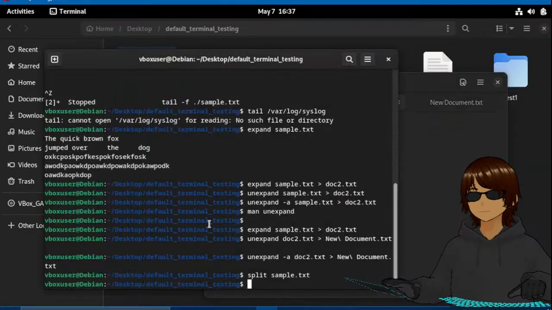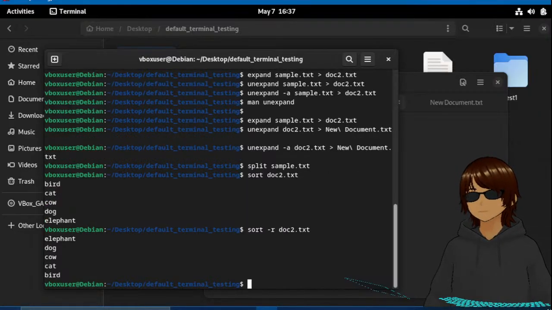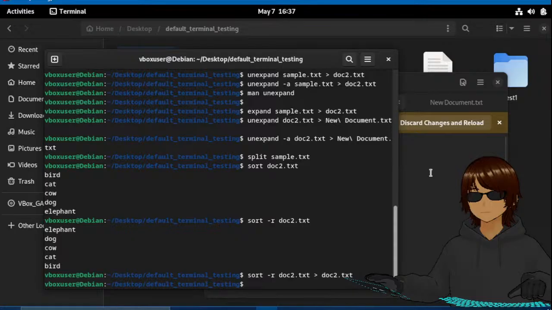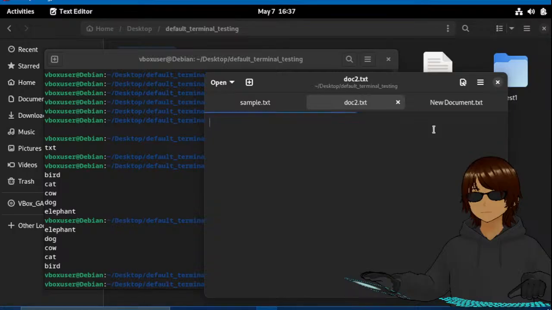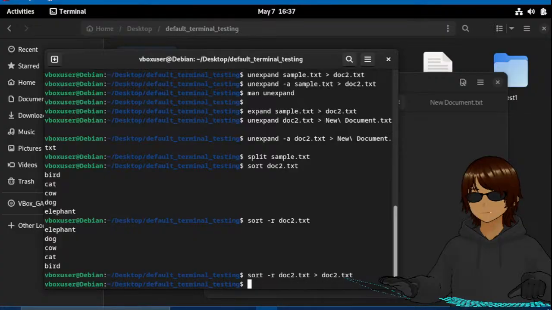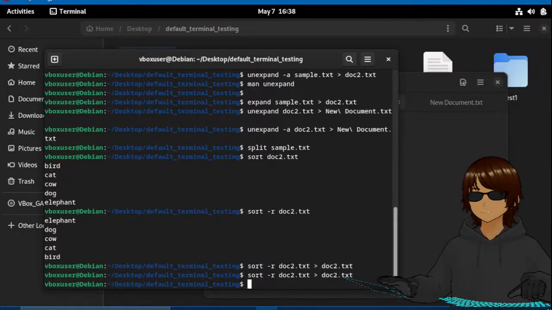And then, so isn't it already sorted? Sort reverse doc2.